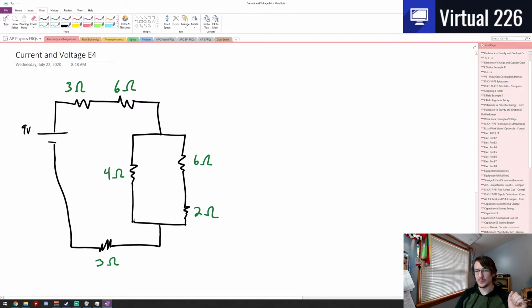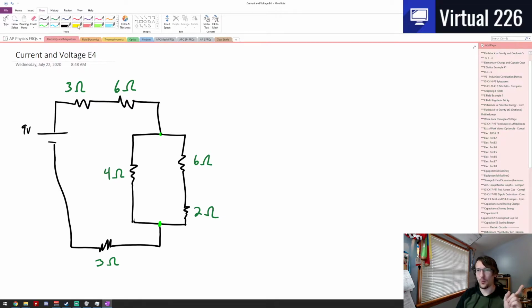And we go up and we hit a 3 ohm resistor. And then in series with that, there's a 6 ohm resistor. We come down and hit this parallel branch. And in this parallel branch right here, we could go left across a 4 ohm resistor. We can go right, hit a 6 and then a 2 ohm resistor in series. And when it comes back together, we kick out and hit this 3 ohm resistor to come back to our battery again to complete the circuit.